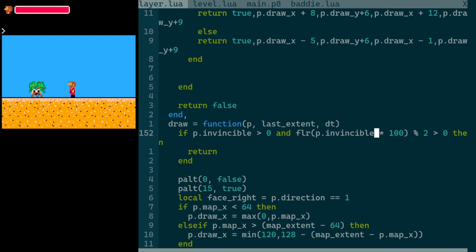I multiply that by 100 because I want a bigger value, and then I take the floor of that. So this is just going to give me an integer, roughly between 0 and 100, at least I believe that's what it's going to end up being. And then I take the modulus of that by 2. When we're taking the modulus, remember, we're looking at the remainder of this value. So every time we call the draw function, this is going to be either 1 or 0.